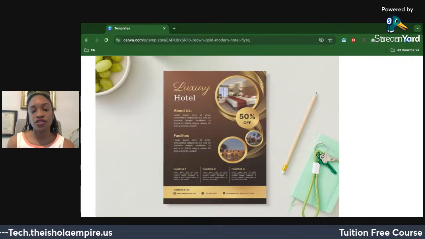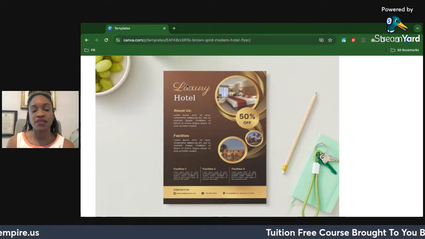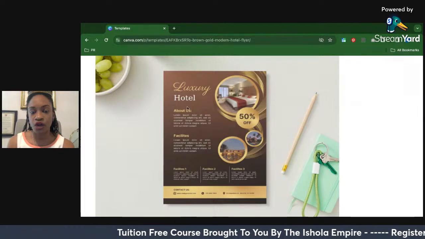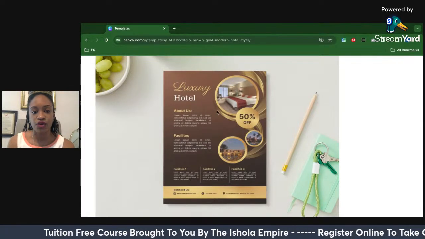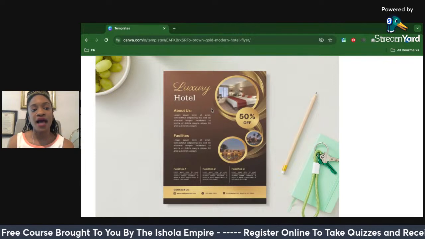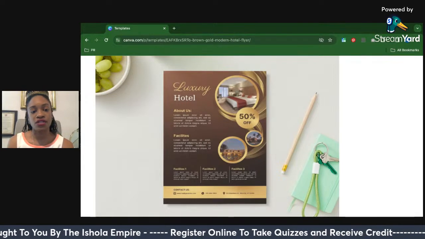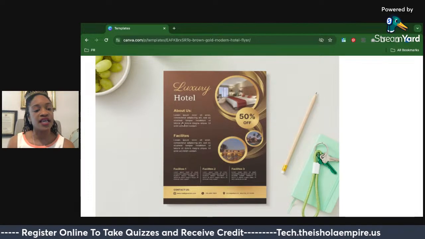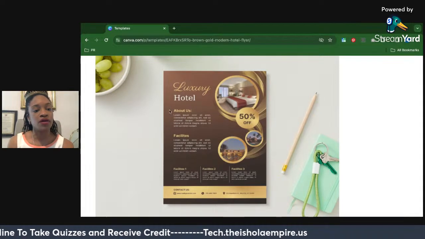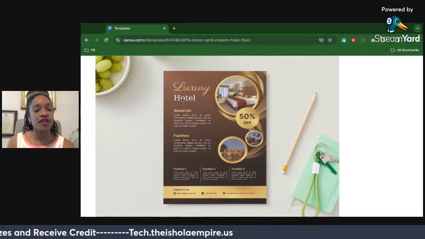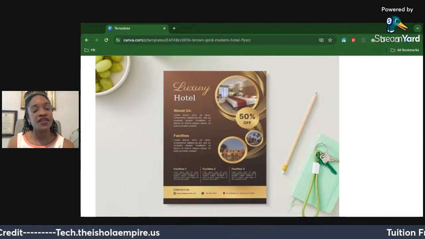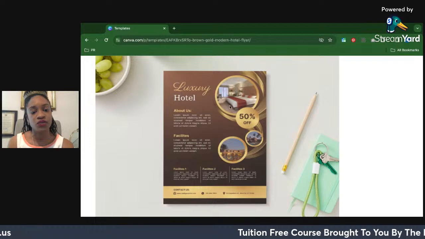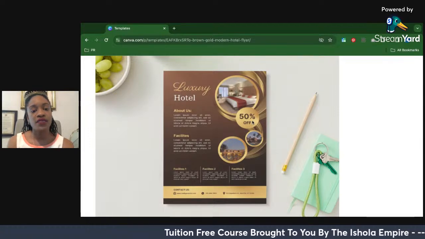Another thing that I don't like too much is that there's lots of negative space. And by negative space, I mean the space that is around the words is very open. There's a lot of room, and it's not necessarily balanced as well. And we'll learn all these words as we go through this class. When I mean balance, we have lots of space and room in between the hotel and About Us and facilities, and it's very airy. On this side, it's very heavy. There's a lot more weight here. There's a lot less negative space. There's only this little space in between these two circles and this 50% off.